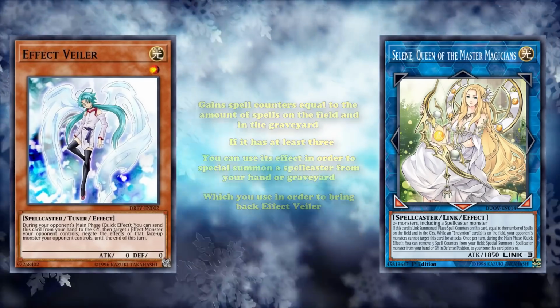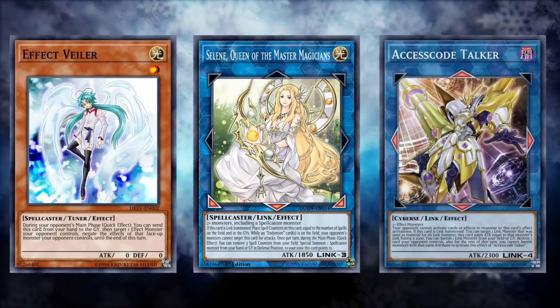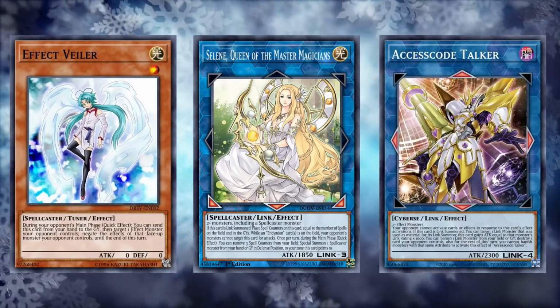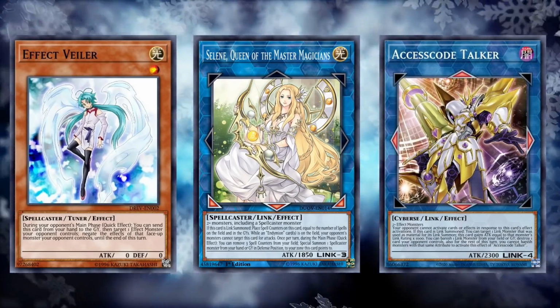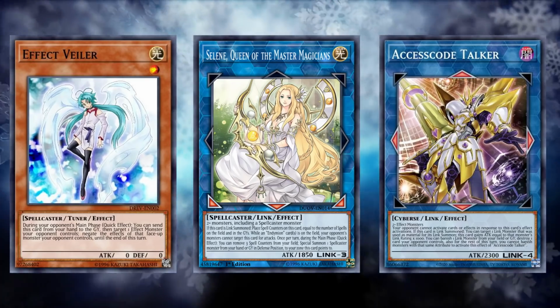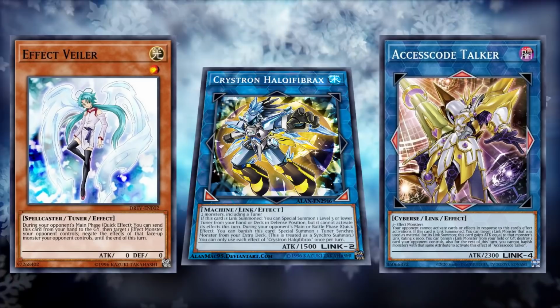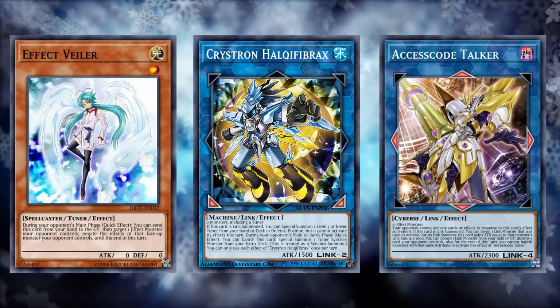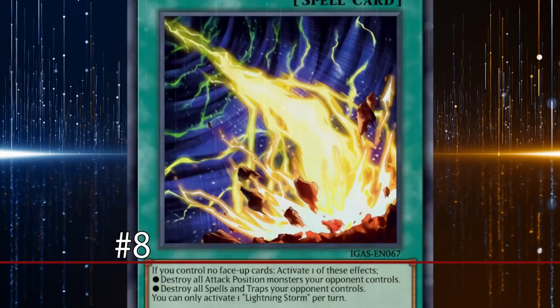Then use Effect Veiler and Selene, Queen of the Master Magicians to go into Accesscode Talker, with a 3 material link monster as one of its materials, giving it an extra 3000 attack points. So Effect Veiler is both useful as a hand trap and as a combo tool into going into Accesscode Talker, if you're able to get Crystron Halqifibrax on the field, which a lot of decks try to do with whatever engine they're running anyway. And at number 8, we have Lightning Storm.